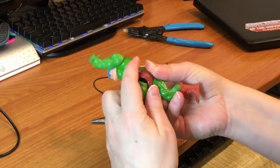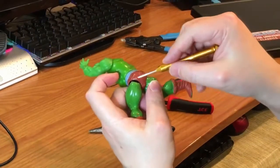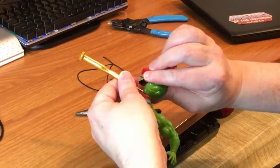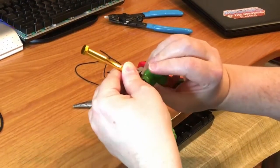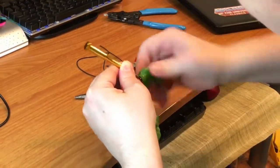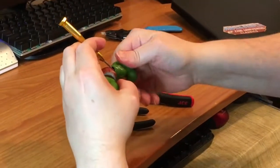And you can see the screw eye is pretty deep in there, but not quite deep enough. So I'm just going to put the screwdriver in one more time and just make sure that screw eye is seated all the way down deep inside that hole of that leg. You want to be careful not to over tighten as you do this, because if you over tighten it, you're going to end up stripping out that screw eye. So be careful to get it deep but not over tightened. This can be kind of a tricky thing to do to get it just right.